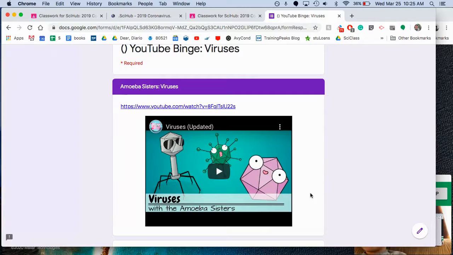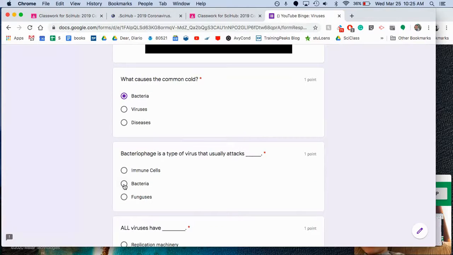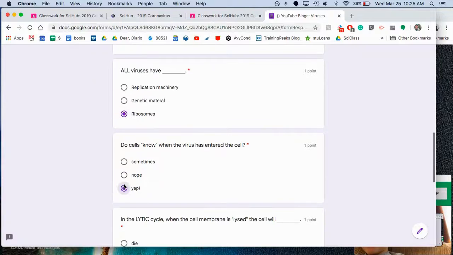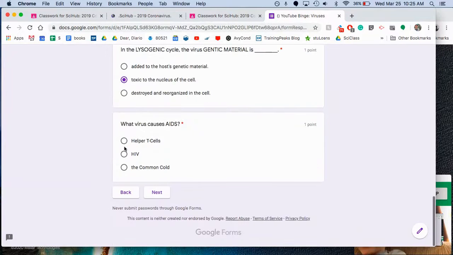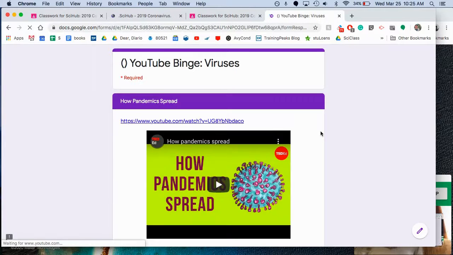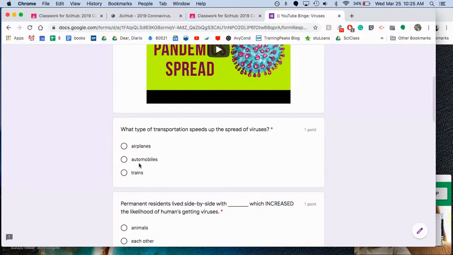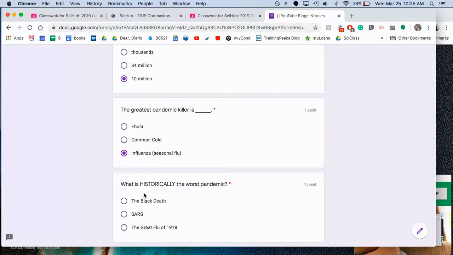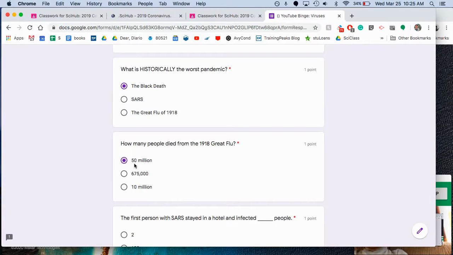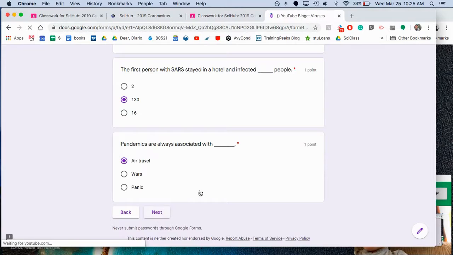And then there's these folks, the Amoeba Sisters. Have you ever seen them? Okay, they're one I play a lot in my classroom. All right, let's say I choose all these. These are all probably the wrong answers. I'm just clicking them. So here's another one. And then I think that this is the last one. And then I have one that's just a fun one at the end because that's a lot of YouTube videos to watch there. But that's why I call it a binge, because there's a few you've got to just watch.